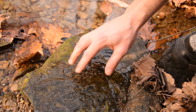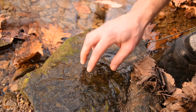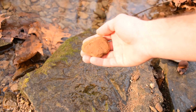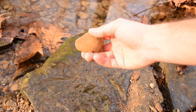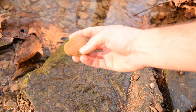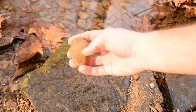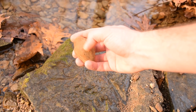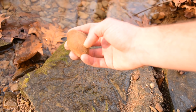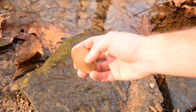So now let's get some of our paints out, or some of our mineral rocks out, and let's scrape them up to see what colors we have. Alright, first up we're going to go with our yellow rock that we have right here. This is a beautiful color of yellow. We can tell most of the colors by just looking at the rock itself. So if you find a sedimentary rock that you can scrape easily with your thumbnail or your fingernail, and you like its color, you can use it for that color of primitive paints.